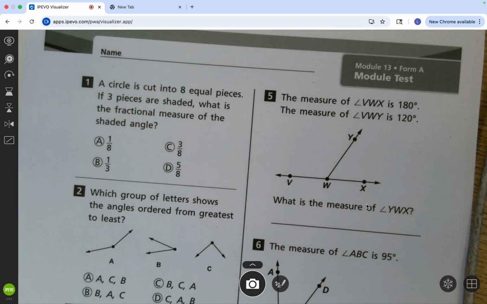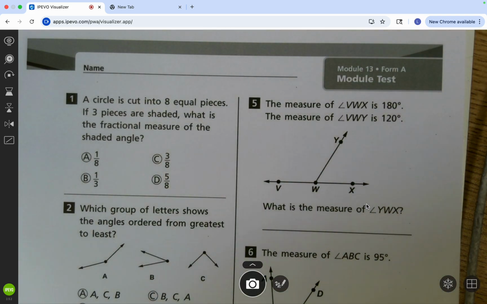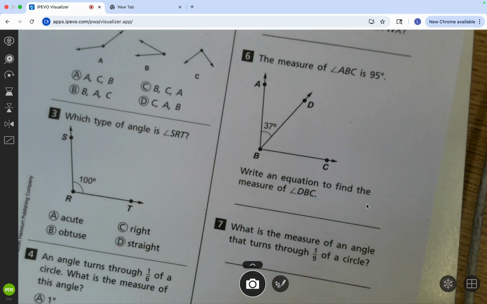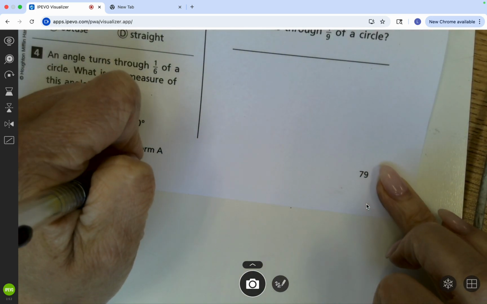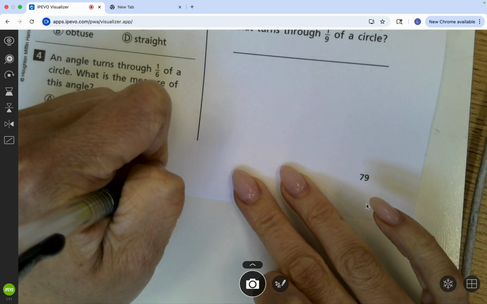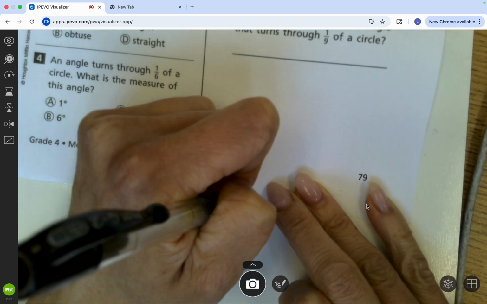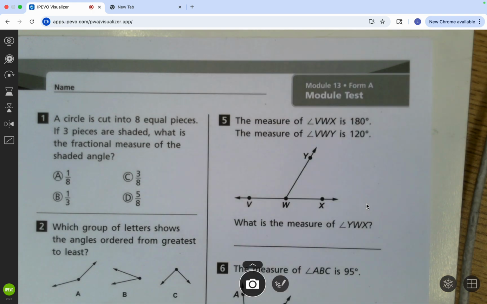So we're going to start with number 1, and there will be a secret word. I'm not going to write it. I'm going to say it, but I'm going to write it here at the bottom. So I will remember. This pen is dying. Secret word. All right, so here we go.